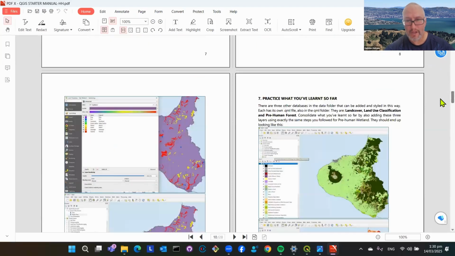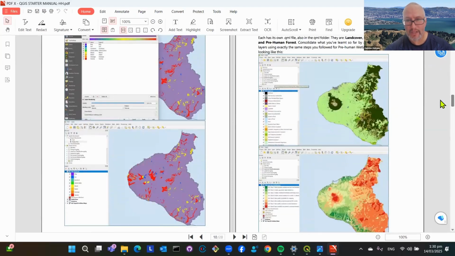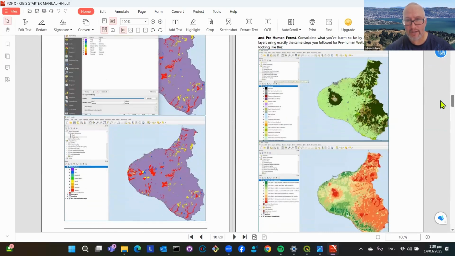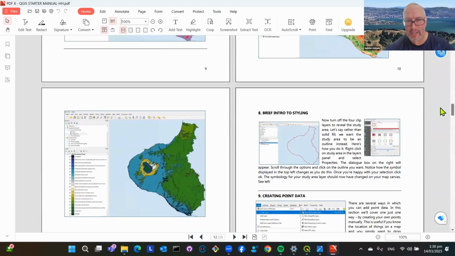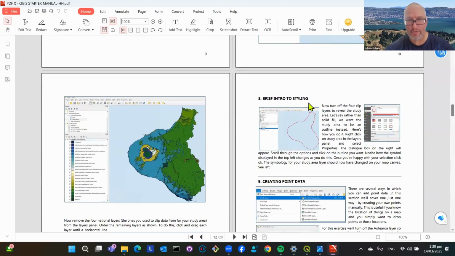Then it goes through a number of data sets that Manaaki Whenua has: land cover, land use classification, historical wetland, and my favorite, historical forest.